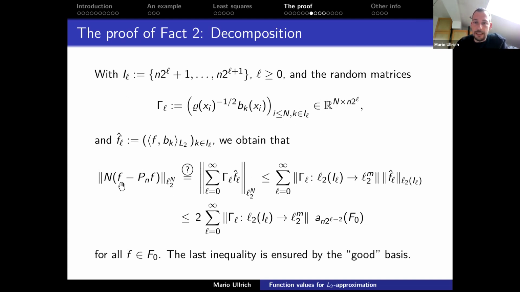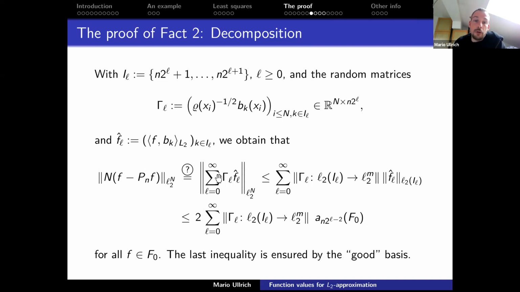And what we are then doing is we think that this guy can be written as kind of a matrix, including these matrices I've just defined, and the Fourier coefficients of f here. And here's a big question mark above. I think I won't have time to discuss why this equality holds, but as I said, just believe me, it's not a hard fact, but you need some restrictions on functions f.